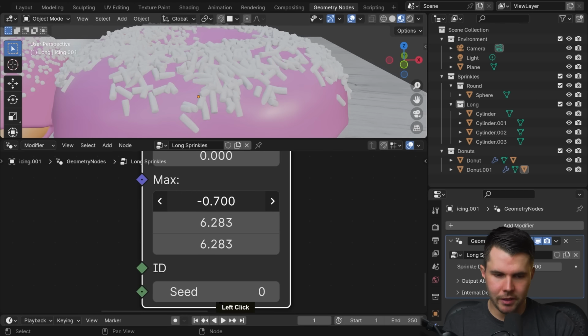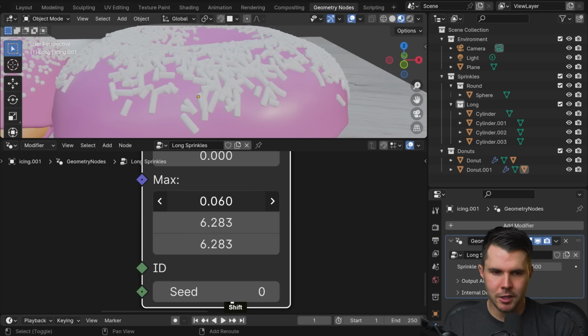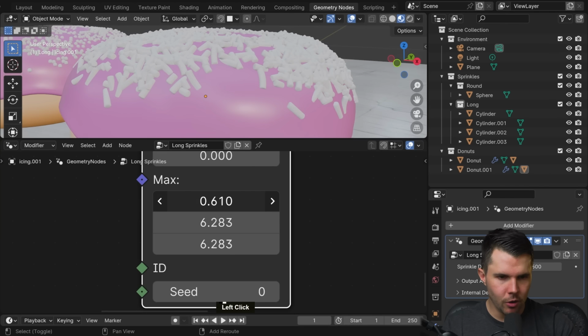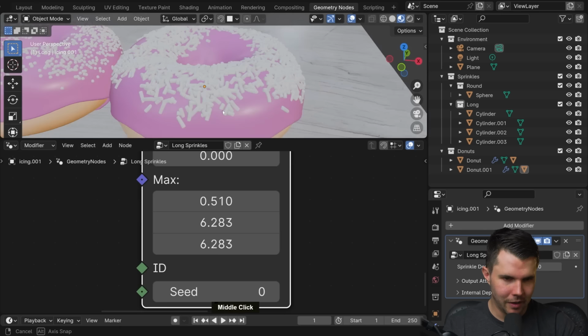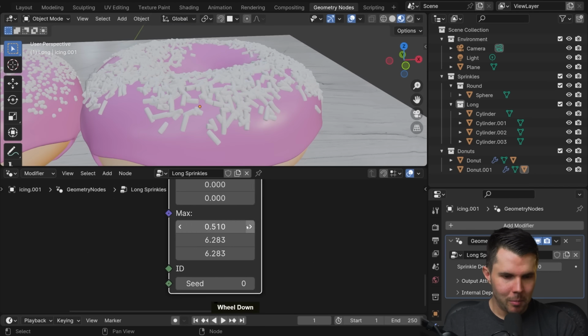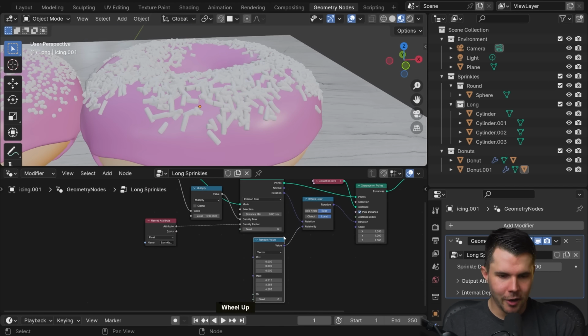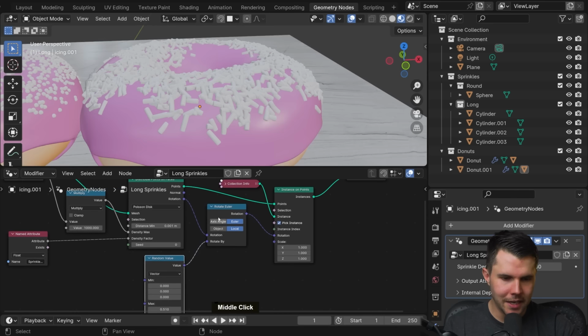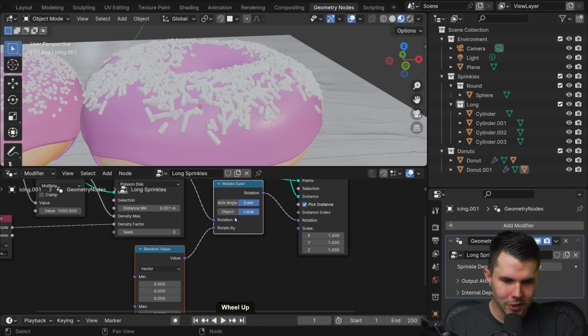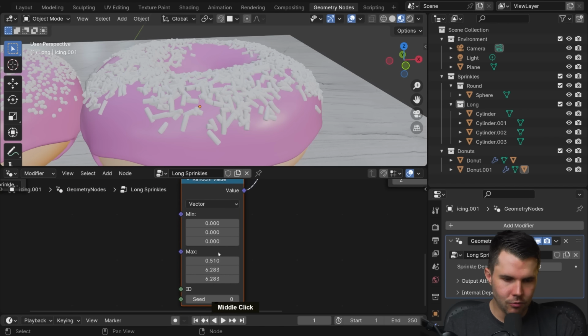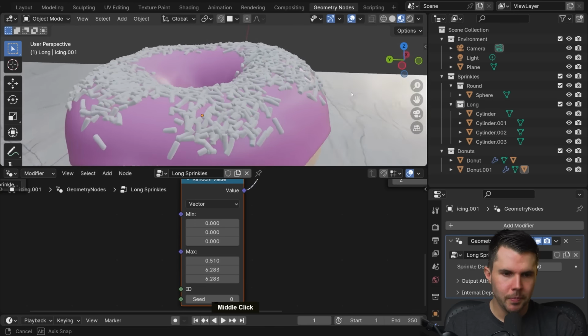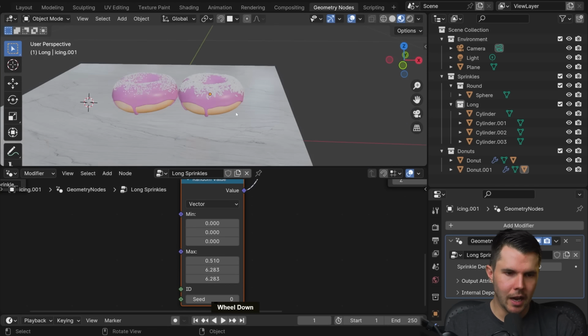You do want a little bit though, because it would make sense if they're sprinkles. They're not going to be completely flat. You're going to have some variance where some bit has absorbed into the icing at a different angle than another, but not too much, or else it starts to look like little marshmallows all over it. But guys, that's roughly it. That's the hard work. I know that was very technical, but it was just 2 nodes. Rotate Euler, set it to local, and then this random value, and we're changing that to rotate it. And we did it. We got nice looking rotation.